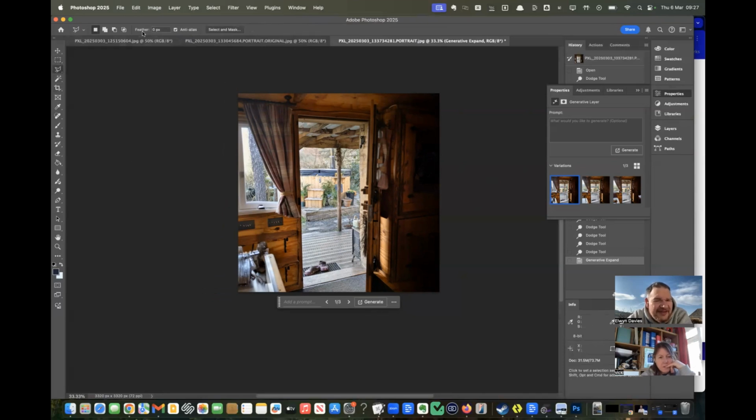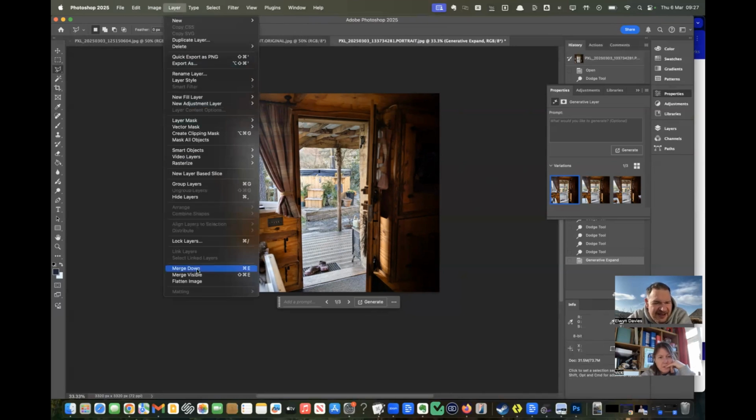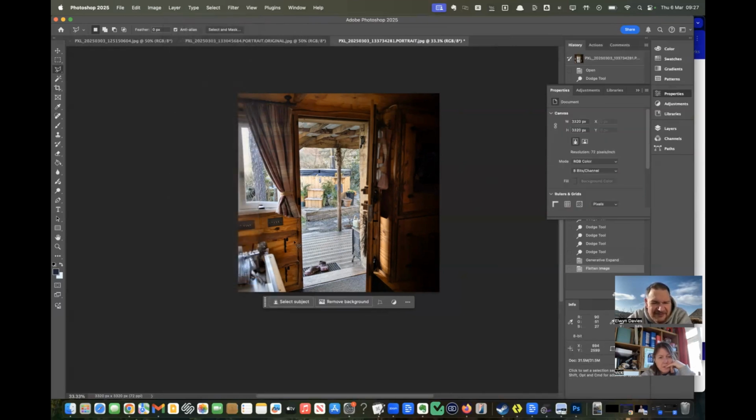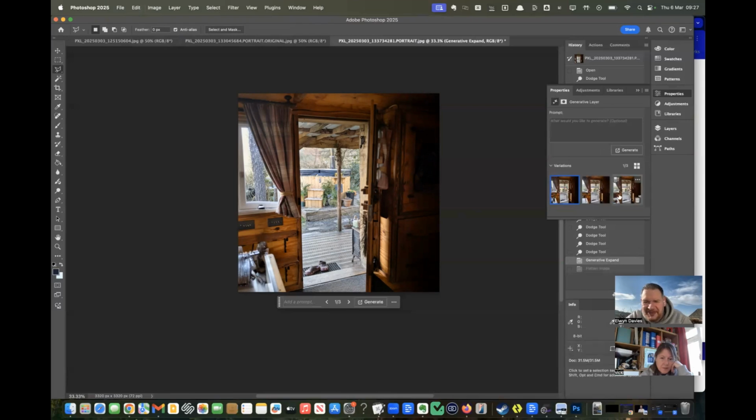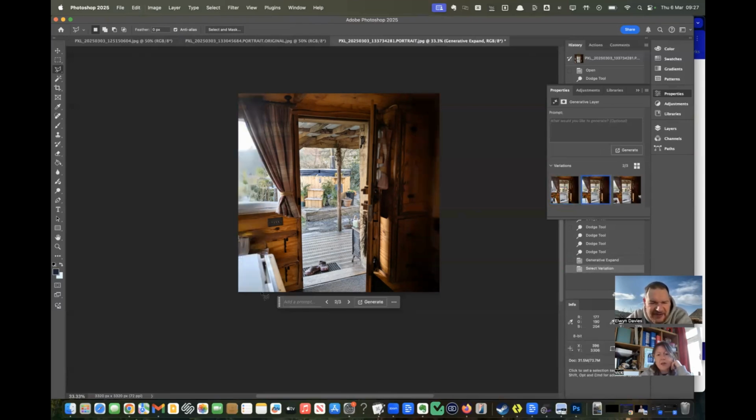And if you think no one's going to notice, I'm going to go to layer and flatten image first. So we're going to take that down. We can see that there's some repeat here. It doesn't quite know what to do with it. And this doesn't look quite right. So now this, I think we can do better than that. This actually gives us three variations anyway. Okay. So that one looks a bit better because it's nondescript there. And that one's a bit messy as well.